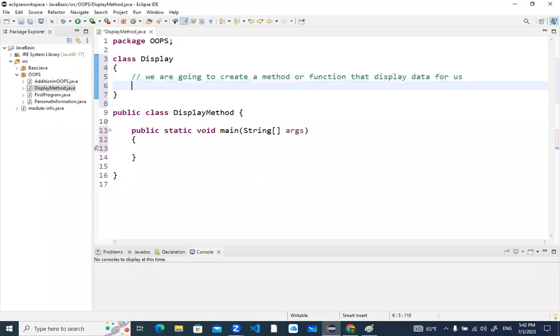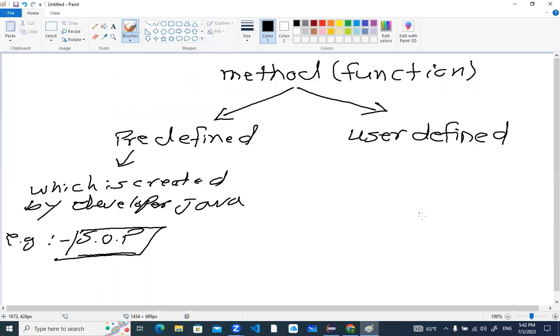How will we create this method? It has a slightly different syntax. We need to focus on some areas so that we achieve the goal. But let's jump back to the pen and see the syntax of declaring a method.